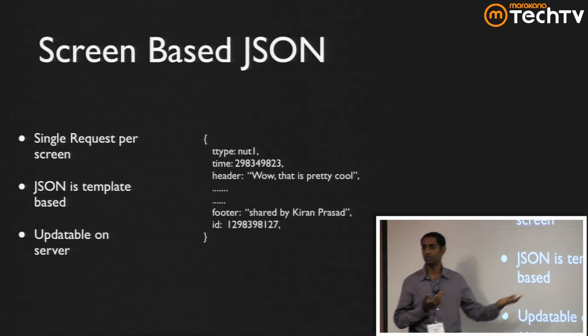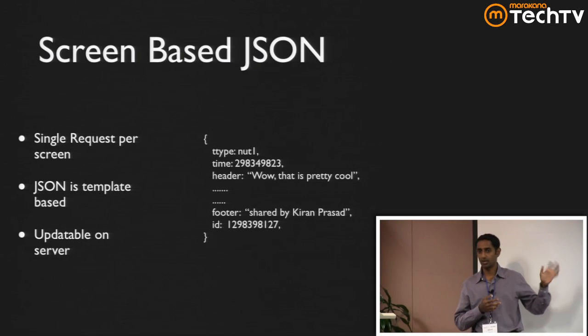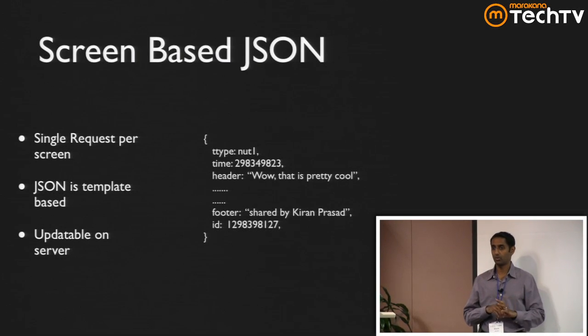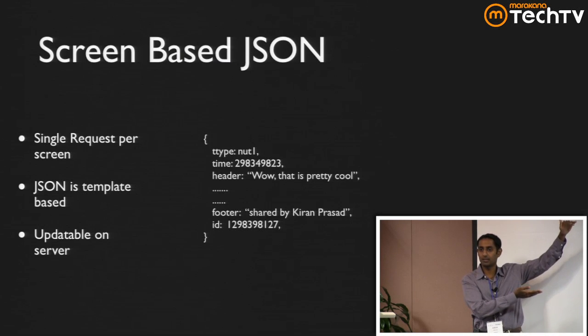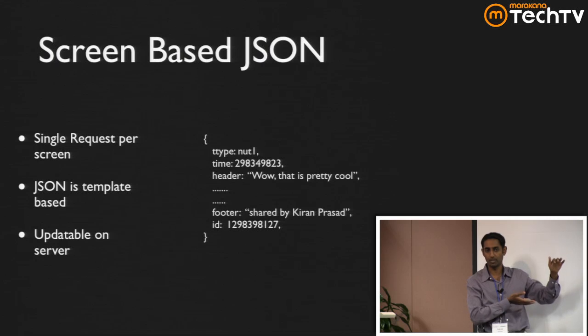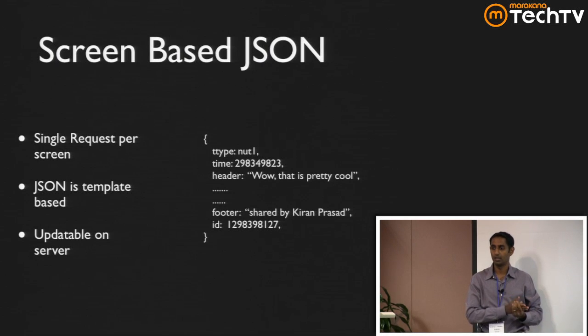We want to define another version of a nut type, or we want to suddenly, instead of showing a network update, show an inbox message in your news stream. We just have to transform it into this thing, and that's what the Node.js layer is doing. We just transform the backend data into this model, and the UI will render it.